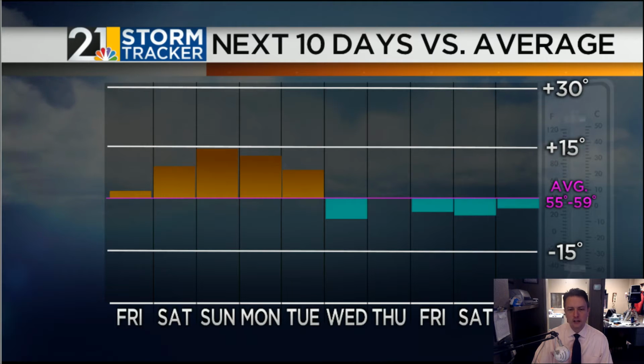All right, medium range temperatures here. I've still got 70 in the forecast for Sunday. Still think the majority of the weekend is dry, maybe a last-minute shower before sunset Sunday evening. Sunday will be a fairly cloudy day, but that won't stop the temperature from rising nicely. And despite some showers, I still think Monday is well above the average. I still have upper 60s for highs on Monday.